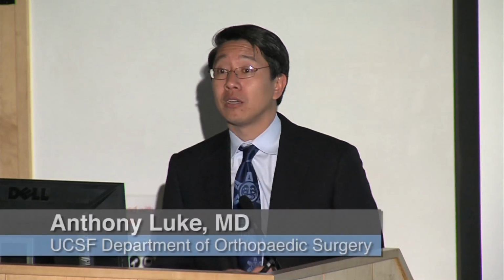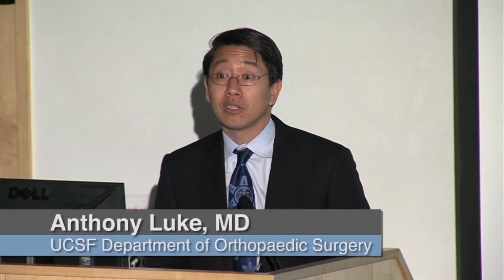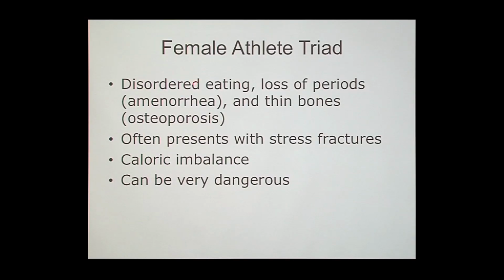So if you have a young athlete who comes in with a stress fracture, you have to have a high suspicion, especially if they're in an endurance type sport or an aesthetic sport. You can imagine, with the Olympics on, figure skating, people have to look good. It's all part of the whole picture. You're going to spin faster if you're lighter, and aesthetics count in figure skating. Hopefully not as much anymore, but it's still important. And so you can see these athletes are training hours and hours and hours.